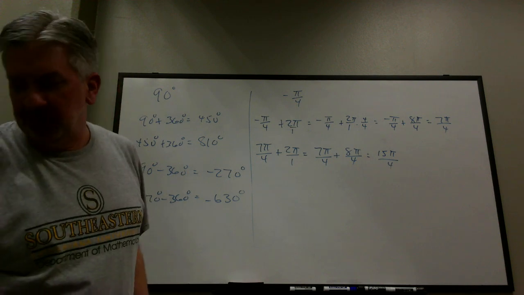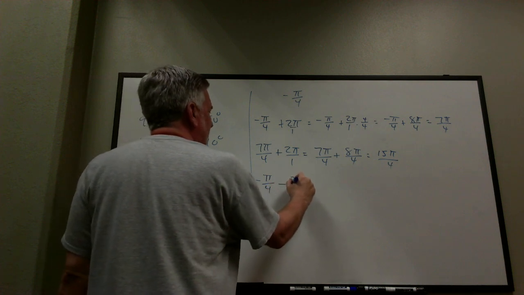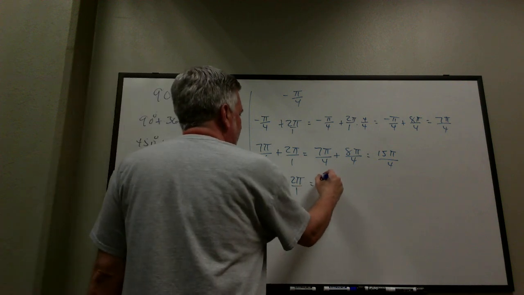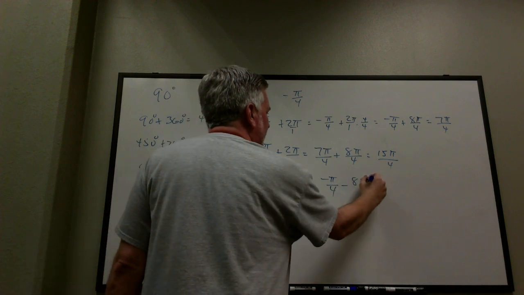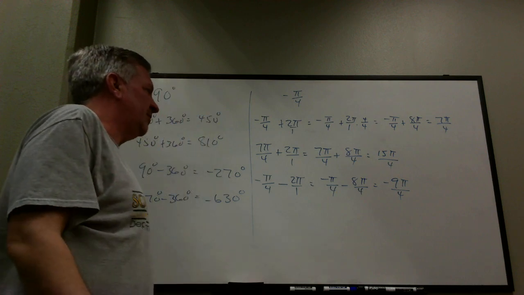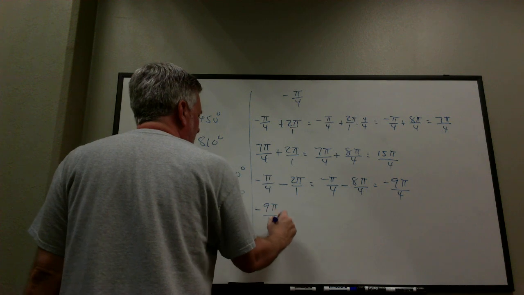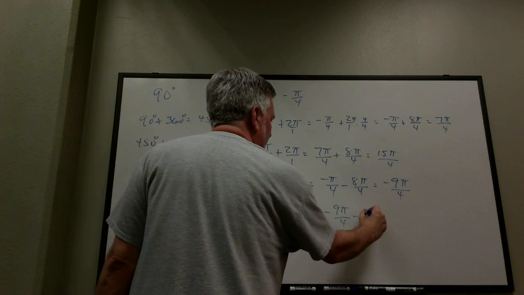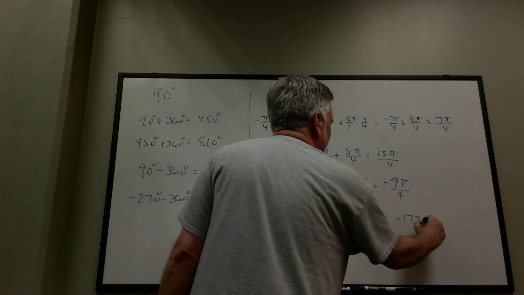But it also said to find two negative angles, so now I'm starting with the minus pi over 4, and I want to subtract 2 pi from it. Right, so minus pi over 4, the 2 pi over 4 became the 8 pi over 4, so it's minus 8 pi over 4, which is minus 9 pi over 4. So there's a negative angle coterminal with minus pi over 4, and now we're at minus 9 pi over 4, and we want to subtract another 2 pi from that. So it's the same calculation, minus 8 pi over 4, there's your 2 pi, and that's minus 17 pi over 4.